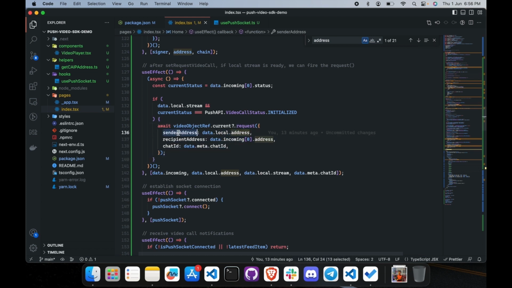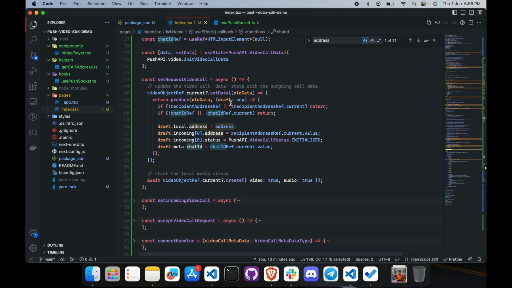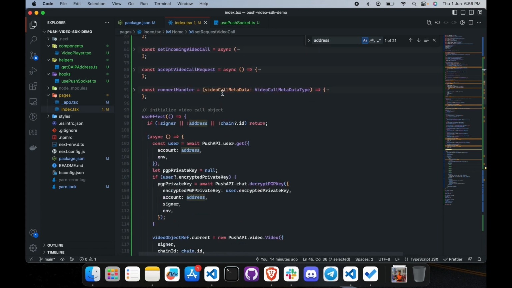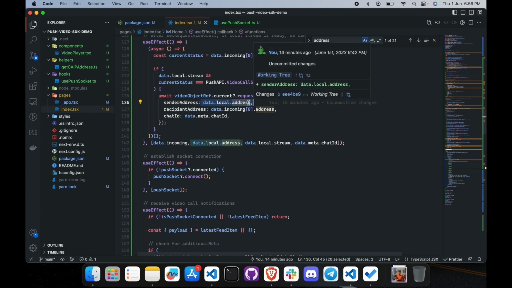So it requires the sender address, the recipient address, and the chat ID, which we already have stored on the data by calling set data. So I can simply call data.local.address to access all of those values now.